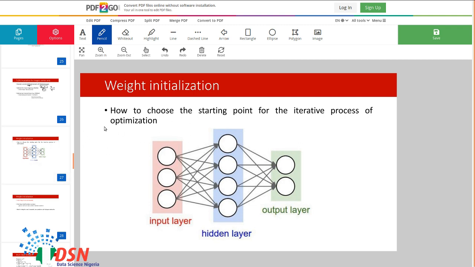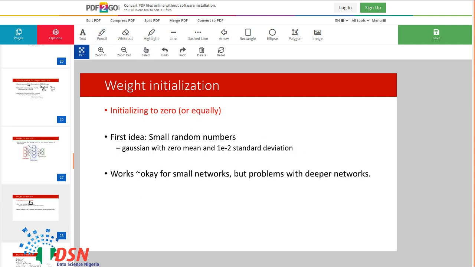Now we want to talk about weight initialization. When you want to use backpropagation and gradient descent to update your weights, you should choose an initial value for your weights, or a starting point. The question is how to initialize the weights of a neural network. One way is to weight them equally and initialize all of them to 0. We will see that it is not a good idea to do that, and it could slow down the process of training really much, so hopefully you will not do that.